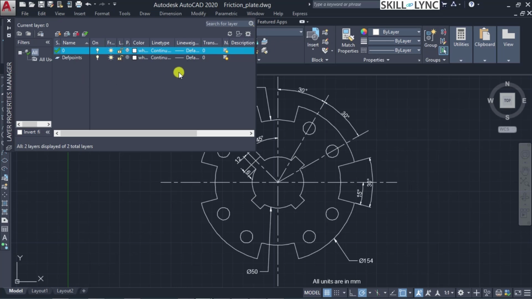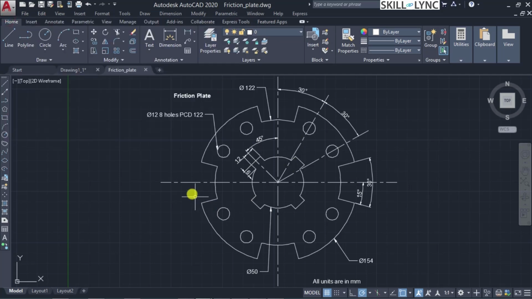First of all, let us try and create layers that categorize the drawing into different properties. Here we can split the division. For example, the construction lines that we are drawing here are not going to be used in the final drawing. So first we'll store the final drawing in a separate layer, the construction lines in a separate layer, and then the dimension annotations in a separate layer. So we'll split this entire drawing into 3 layers and see how it can support us.